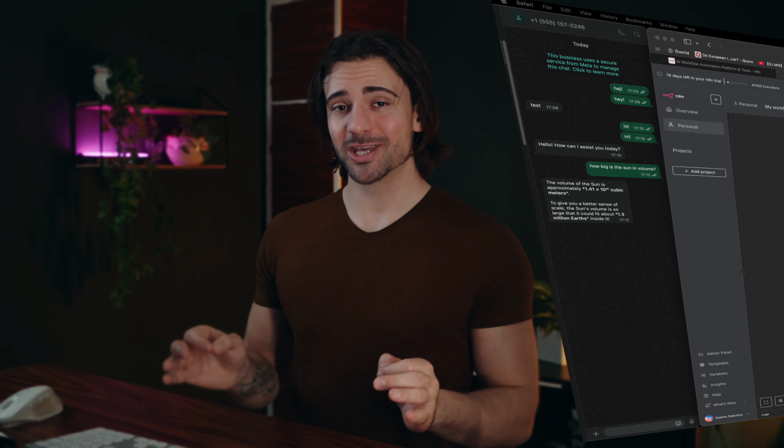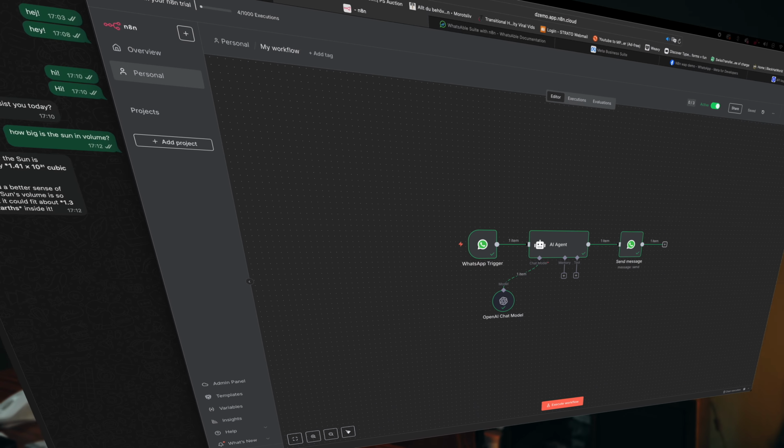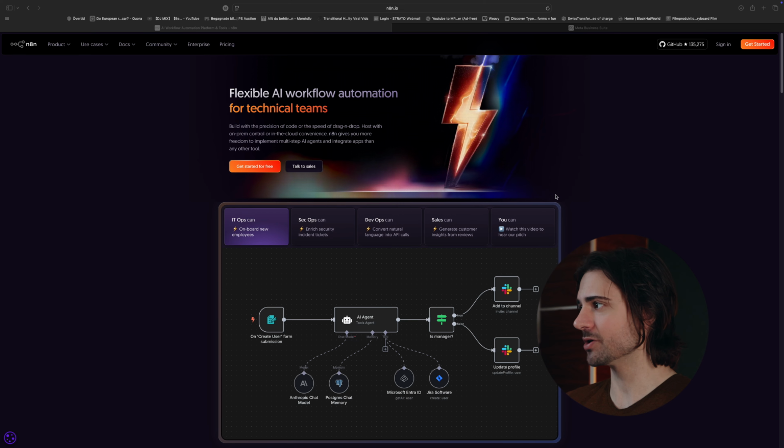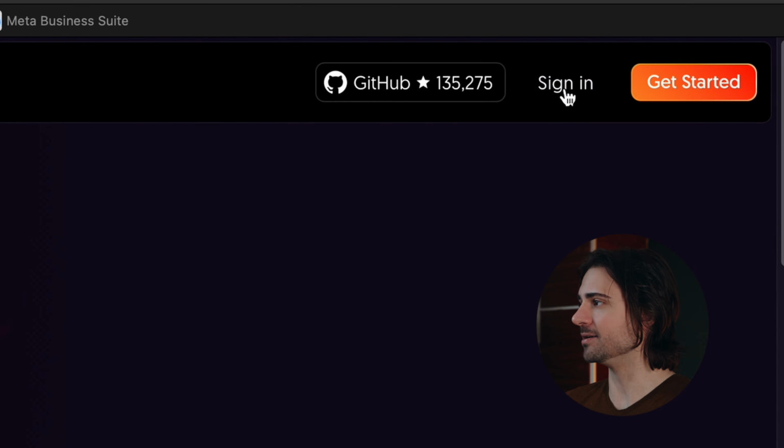We're gonna create a chat agent, but we're gonna use n8n together with WhatsApp, and we're gonna build something truly amazing. One of the reasons we're actually using n8n is that n8n enables you to actually pick and choose what you want to do with your specific agent, so we can build it, we can optimize it, we can transform it into many different things. So let's get started. I'm gonna show you how to create a free n8n account.